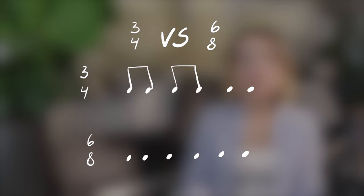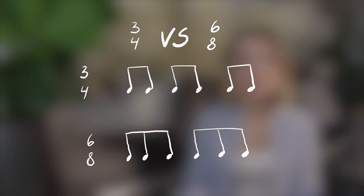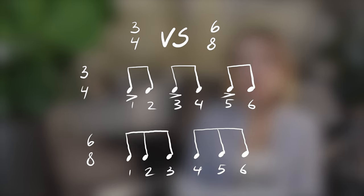For those of you who don't get the difference between 3/4 and 6/8 time signatures, the main difference is in the accent. In 3/4, there are 3 beats, so the slight accent happens on every odd eighth note. 1st, 2nd, and 3rd, those are known as the on-the-beat notes.